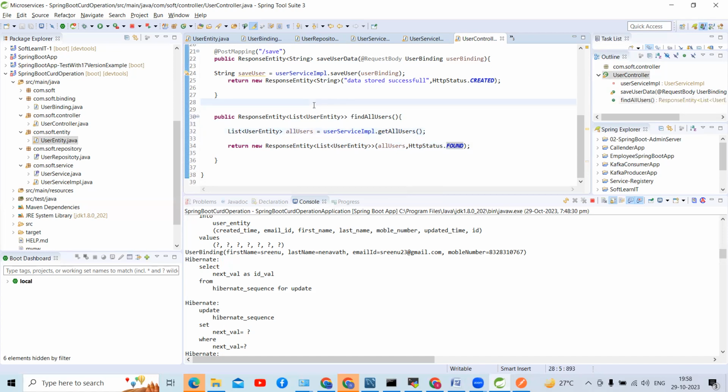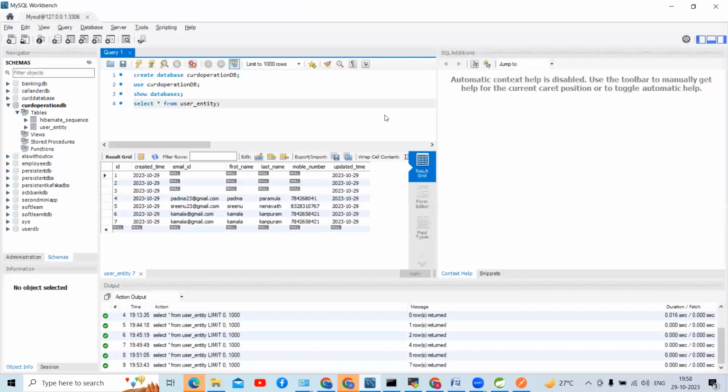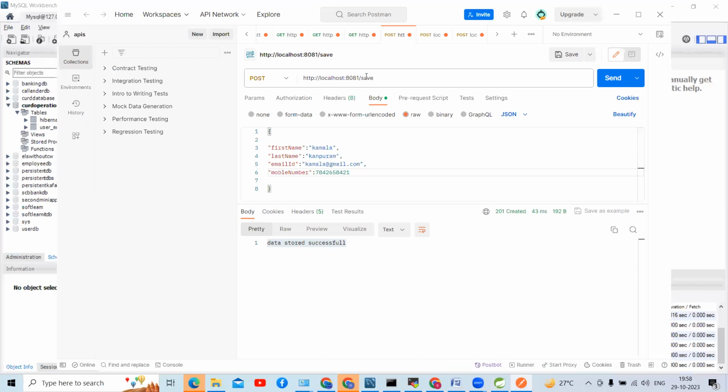And give the @GetMapping, right? GetMapping method, and using that endpoint URL /getUsers, right? The getUsers endpoint URL I'm taking here is completed, right? So I need to send the request from where? Postman, right? Instead of save, I'm using getUser. Instead of POST, I'm going to use the GET method.